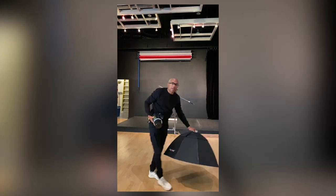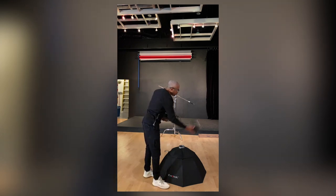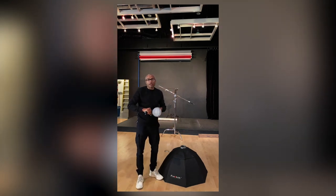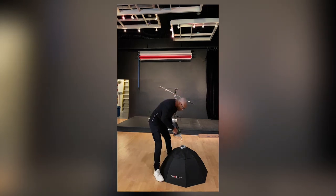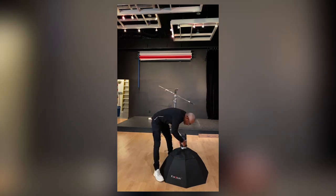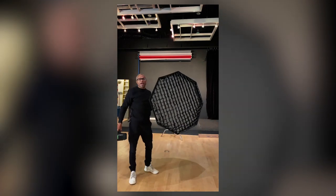So as my key light, I'm gonna be using my Godox AD600 as my key light, and a Phottix softbox, an Octobox. I think this is a 36 inch Octobox.